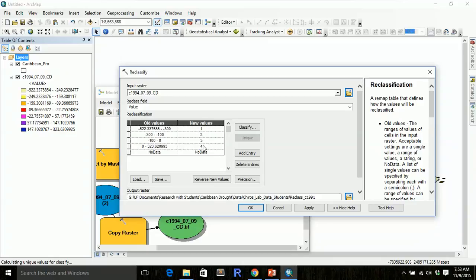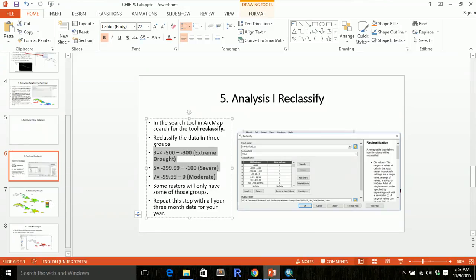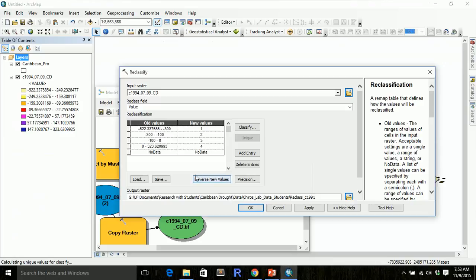So what we're gonna do now is assign values to each of them. And since we're gonna be doing overlay analysis later, it's not good to have them in just normal order numbers. We're gonna do 3, 5, 7 because then we can multiply and we can differentiate between the different rasters and the different groups later when we do the overlay analysis. It's gonna make sense later, don't worry. So let's reclassify this one as 3, this one as 5, this one as 7, and this one as 0.